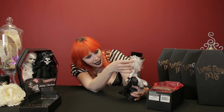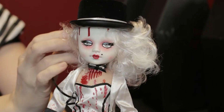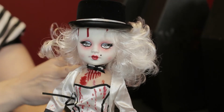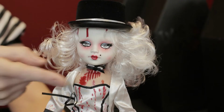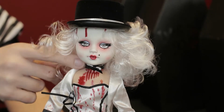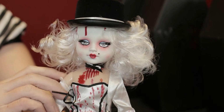She gets her razor blade out and she just slashes all over the place. But look at how sweet her face is. She's got this pink accenting around her eyes, those beautiful velvety, blood red lips of hers, and of course the little cutie beauty mark mole that she has there that we just absolutely love. I love that she's got this cute little bow tie choker right here, with all the blood dripping down underneath, trying to keep it together there.